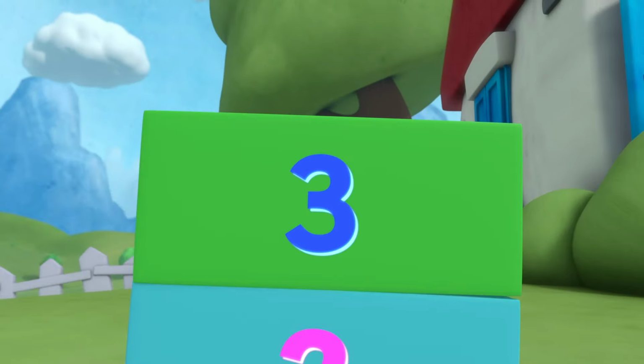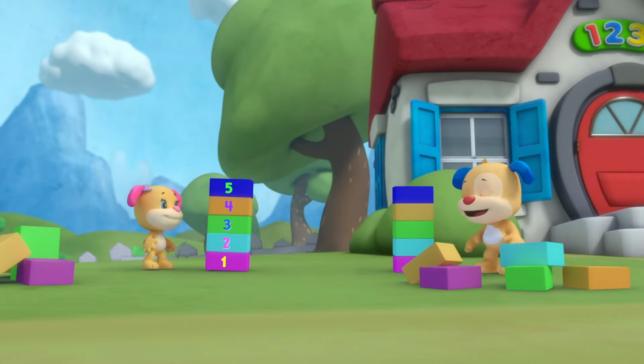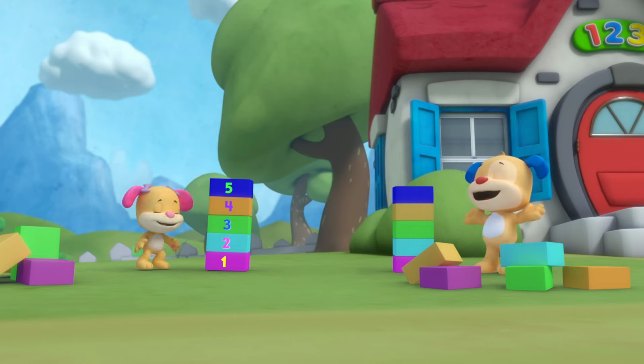1, 2, 3, 4, 5. Let's go! It could be a tie. Both towers are so high.